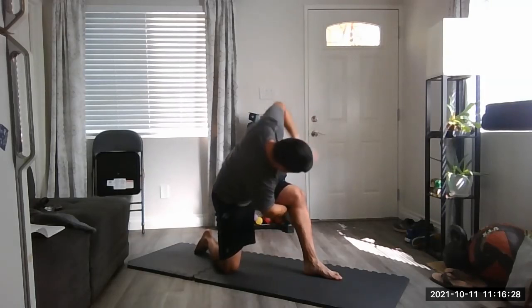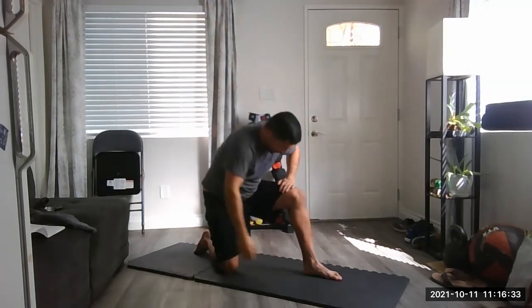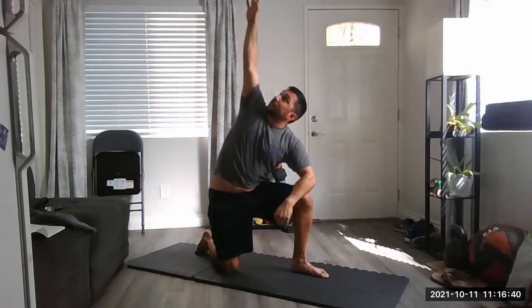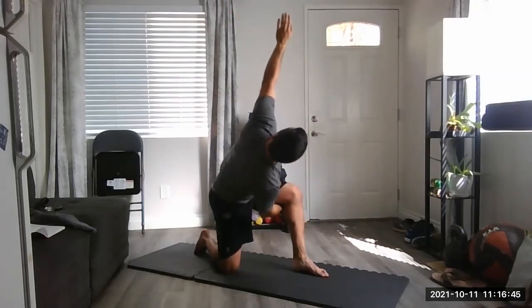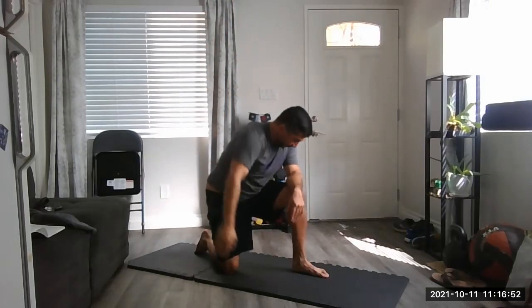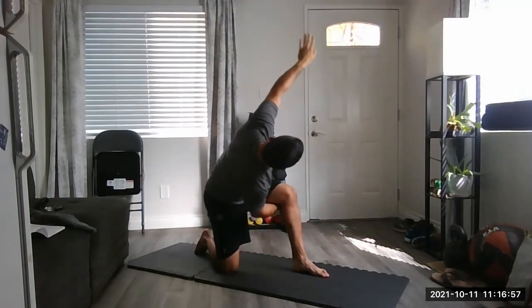I'm at 3 or 6 on each leg. 4, and you want to hold for a little while, maybe like 3-4 seconds at that top position. One more. All right. Very good. Okay, once you're ready, we can switch sides.